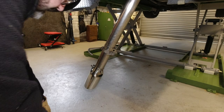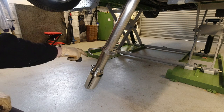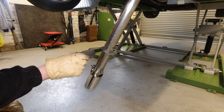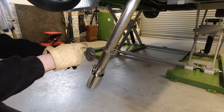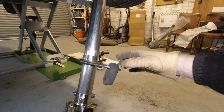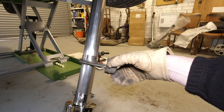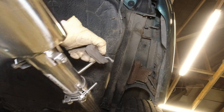And then this is a bit where some people are going wrong, and I've talked to them and said, oh, this is so far off being in the right place to go underneath the car and through the bumper. It's because they're hanging it like that, or trying to, and that's wrong. It hangs like that on this flat bit. So the hanger is quite offset from the exhaust. That's going to go, this rubber is going straight up and down when it's in position. So I swing this back up now.